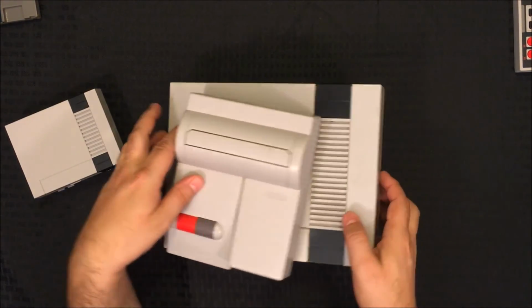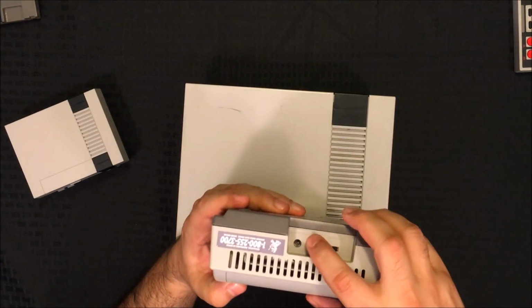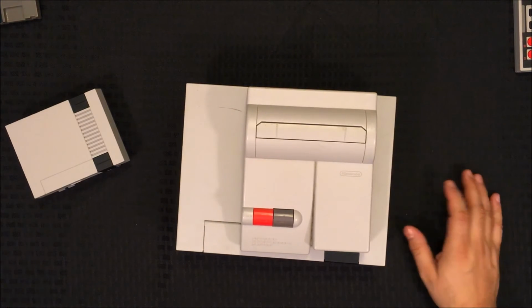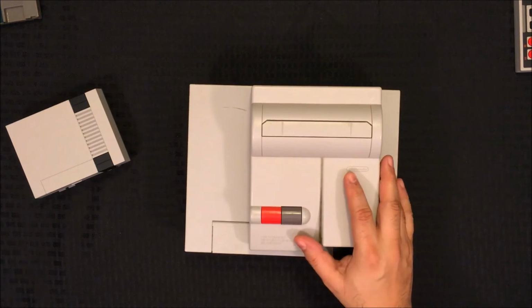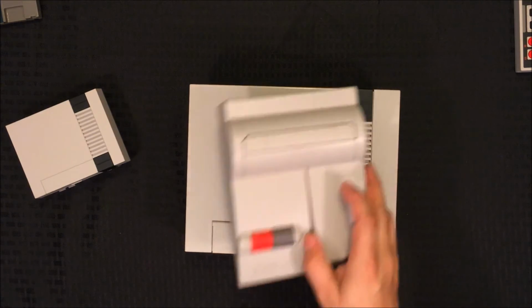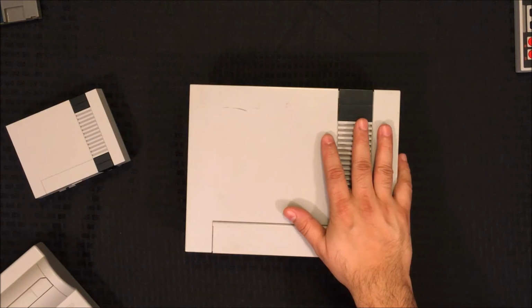Where we used to have the RCA out, they took it out. So they took it out and left us with only RF. I don't know why they did that. I mean, they were already manufacturing Famicoms with AV. They went out of their way to redesign it without the AV output. You can modify these to do AV out or Super Video out or even RGB out. I actually have another one of these toaster styles with an RGB mod in it, and it looks absolutely fantastic.